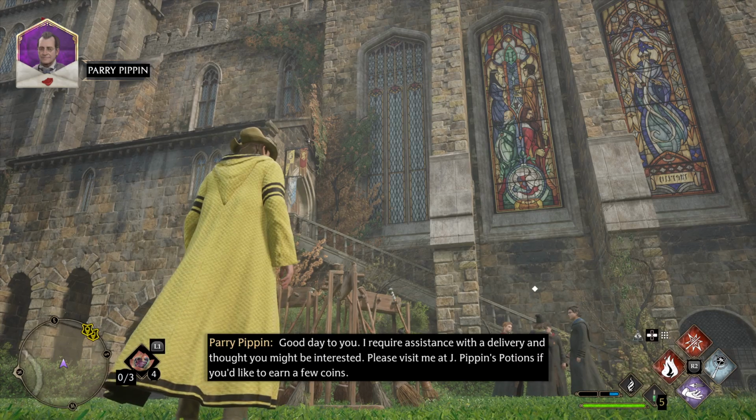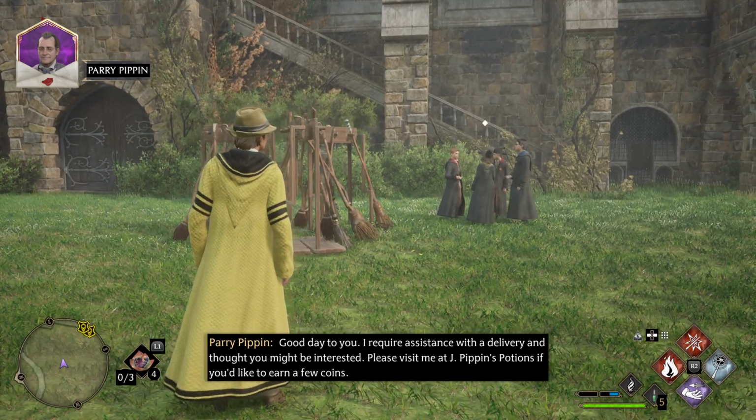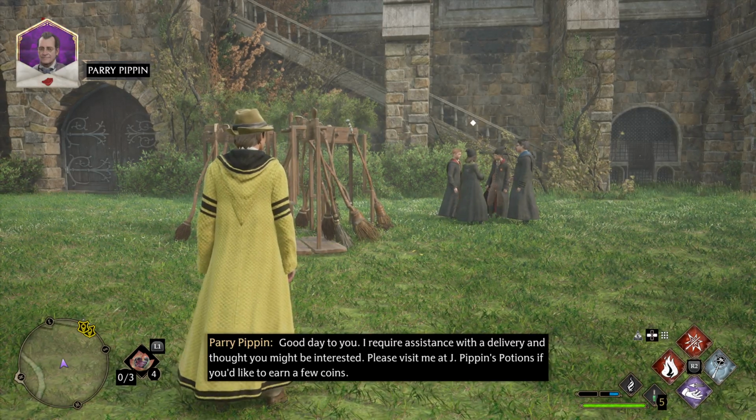Good day to you. I require assistance with a delivery and thought you might be interested. Please visit me at J. Pippin's Potions if you'd like to earn a few coins.